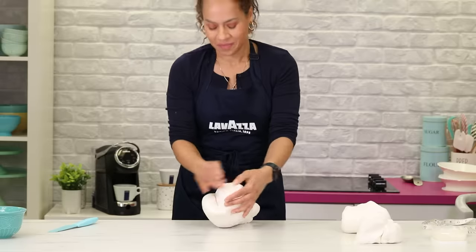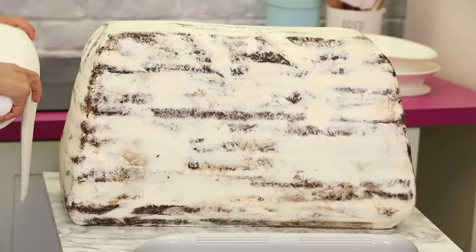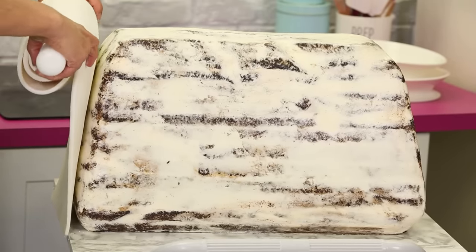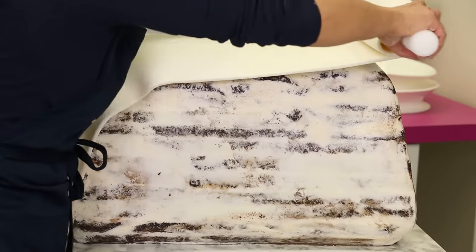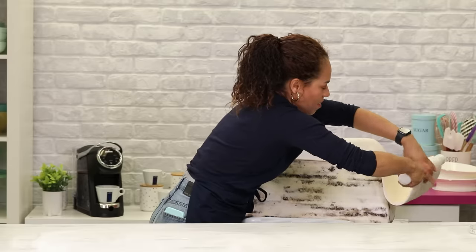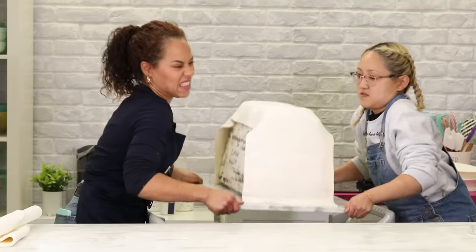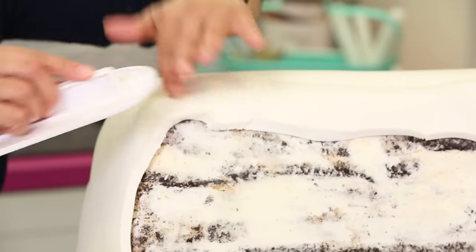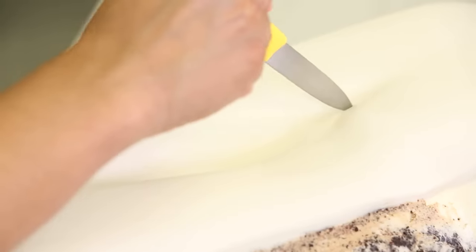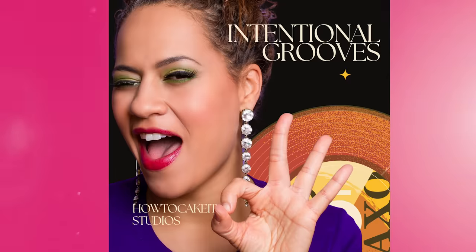It's time to start to cover this cake in fondant. The body of the bag is going to be white. I rolled out my white fondant a little longer than it needed to be, and then I'm going to roll it backwards onto a French rolling pin and unravel it on the cake. This is really scary and I actually had to do this on my cart because I'm short and I knew I wouldn't be able to throw the fondant over the other side of the cake.